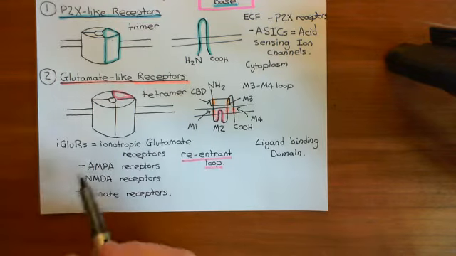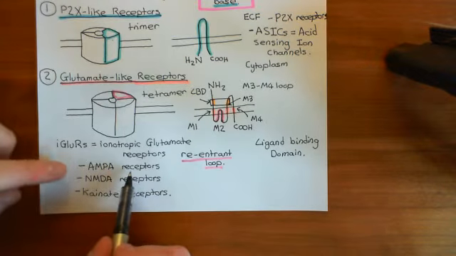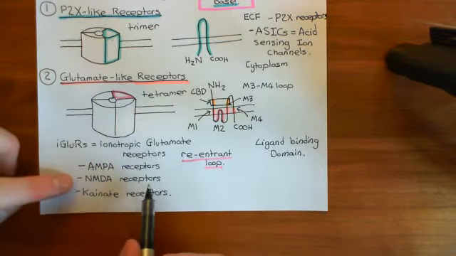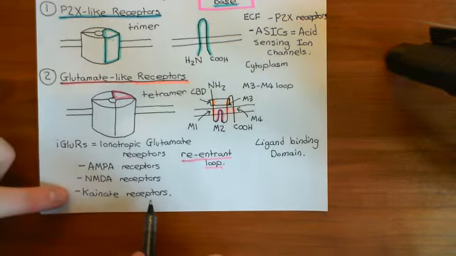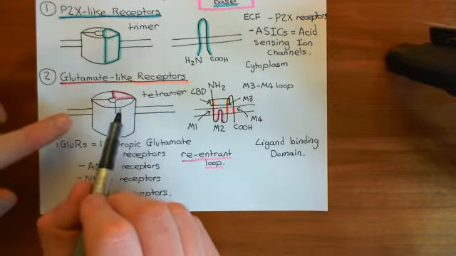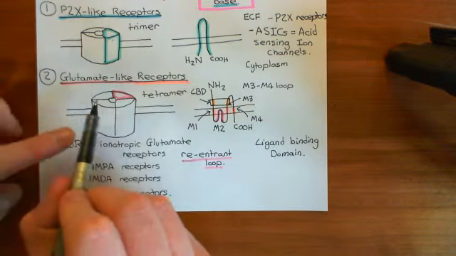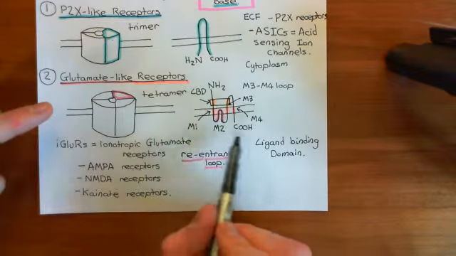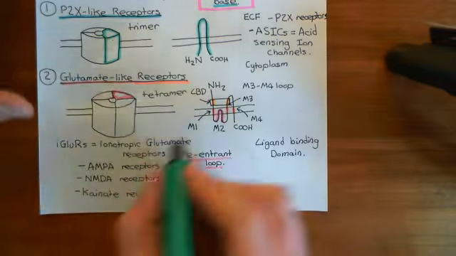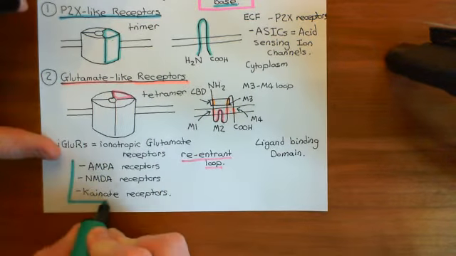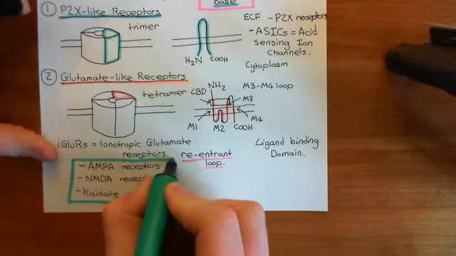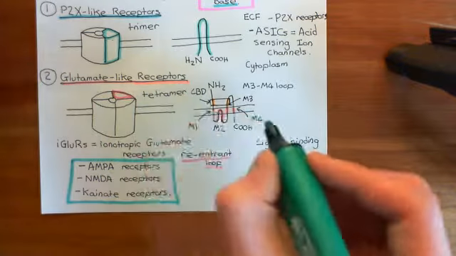Once again I'll stress that the AMPA receptor is not just one receptor; there are multiple different types of AMPA receptors. Same for NMDA receptors, same for kainate receptors. But all of them are tetramers, they consist of 4 separate polypeptides stuck together, and each of the polypeptides that makes up a quarter of the receptor has a basic membrane spanning topology that looks like so. Those are the characteristic features which allow us to group them all together in this great family.